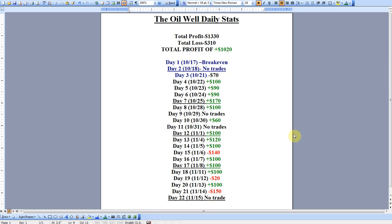These are my weekly stats — one week, two week, three week, four week. For the first two weeks of trading, we did not have a single loss. I'm not counting the first three days because I actually made an error. I ended up trading on the one-minute chart instead of the three-minute chart. I didn't actually start doing it properly until day four. Greens were profitable days, reds were negative days, and we had a total of $1,330 in profitable income for the month. We had $310 in losses for the month for a total of $1,020 net profit for the month.